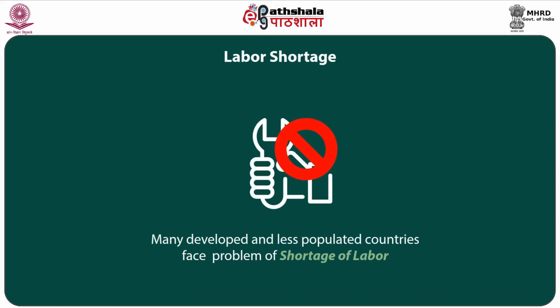Another dimension related to this, because of the changes in the age structure and the increase in the older population leading to a decrease in youth population, is labor shortage. Many of the developed countries that are having less population growth are facing the problem of shortage of labor. By 2050, the German population is predicted to drop by 10 million, and Germany is already facing the problem of shortage of skilled workers. The only way for them is to have more immigration from other countries in the coming days, so that the labor shortage issues are taken care of.